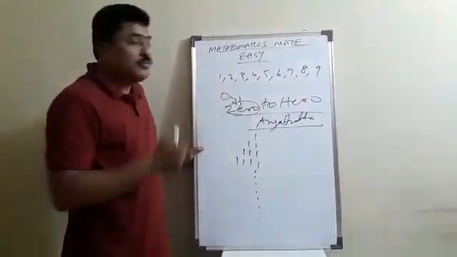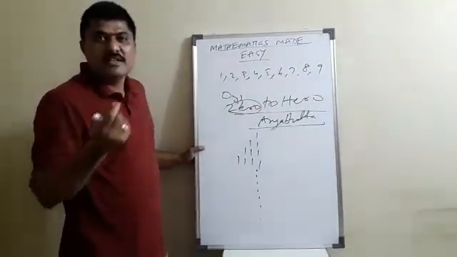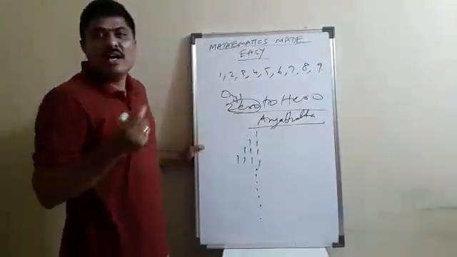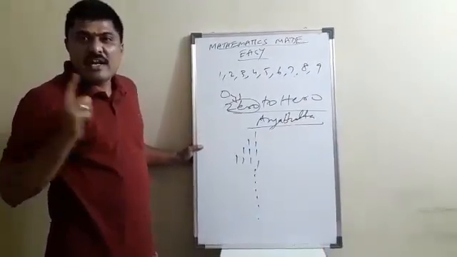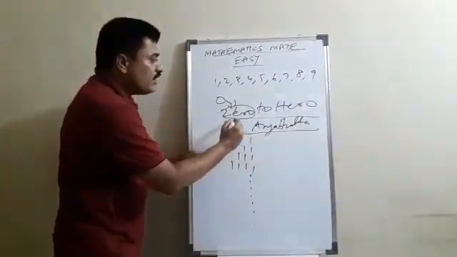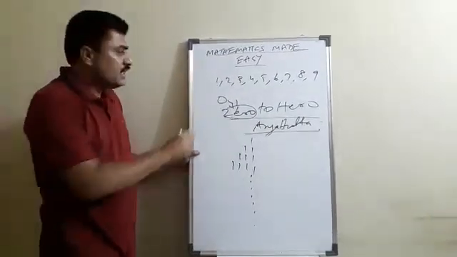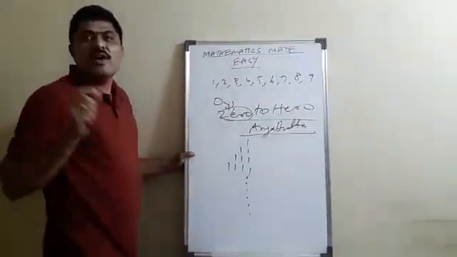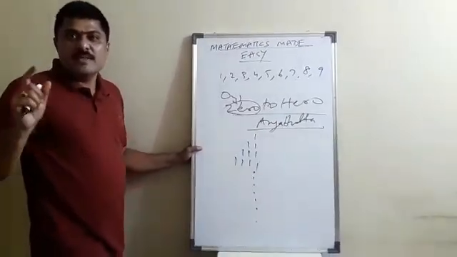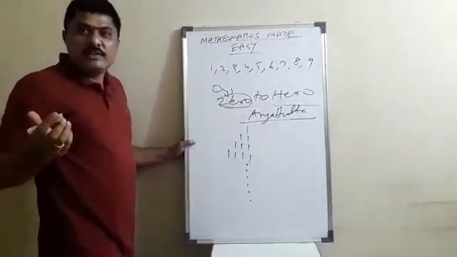So, by this simple way, we can say that, all these numbers are used in our day to day life. So, that is why, 0 to hero. To make 0 to hero, I will give you a very simple example. 0 is called, hero of numbers. In simple. Clear my dear students.